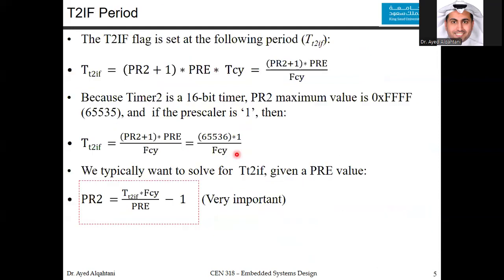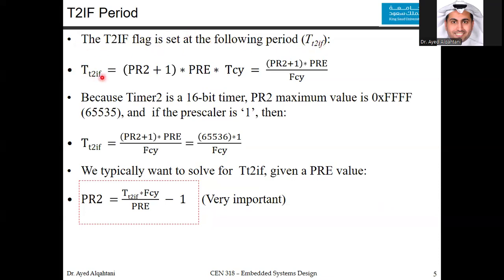Now, as we've explained earlier, this is the equation that we need to be aware of when we control any timer. The way we get it, we say that the Timer 2 interrupt flag will be fired once the timer expired. Once the timer started from 0, started to count, and reached the end that you specified in the period register, or PR2, at that point this flag will be generated.